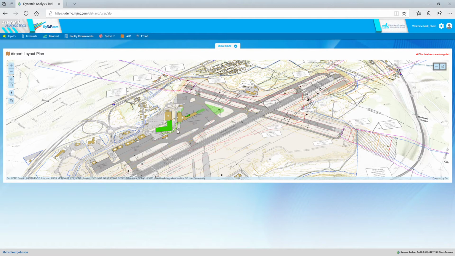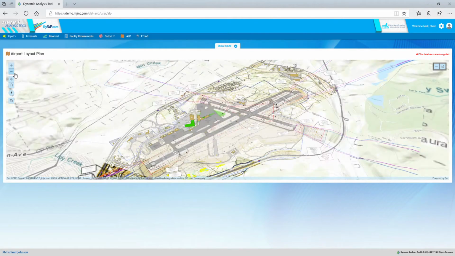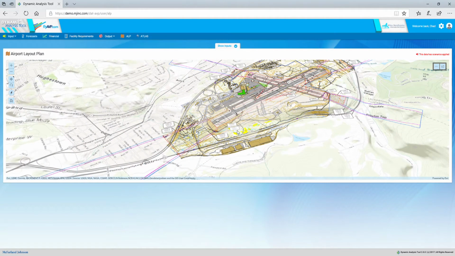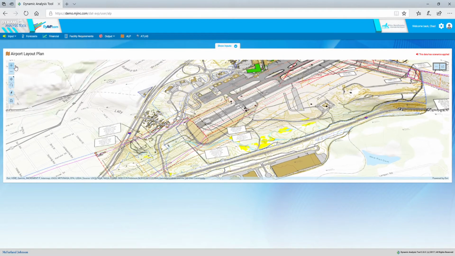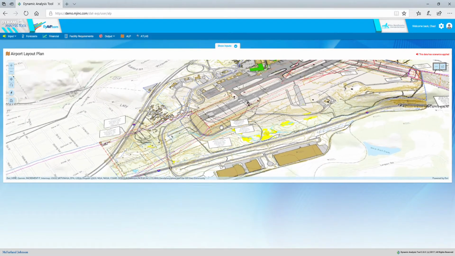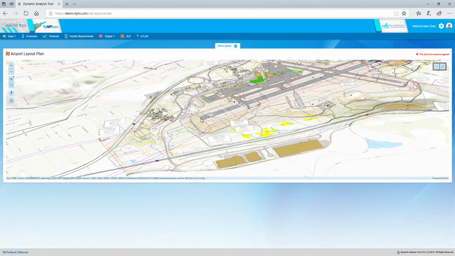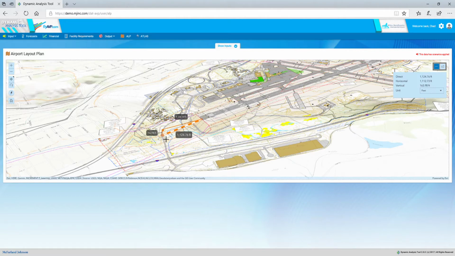They'll need some additional parking, some changes to the roadway structure, some additional space within the terminal. And then there's also some functionality here for those of us that use the ALP beyond just a piece of paper. So you can zoom in, zoom out. If you're interested in taking a peek at, for example, what it looks like beyond the end of this runway to the road, so if you're having a chat about how close this road is to the end of my runway, you simply click at the end of the runway here and pull that out to the road. You'll see that it's about 1,100 feet from the end of that runway to the road there.